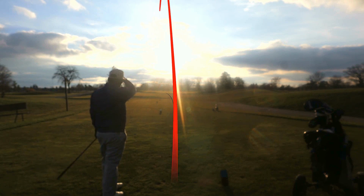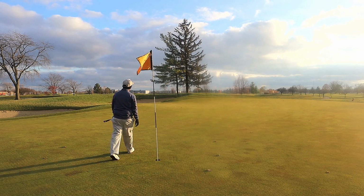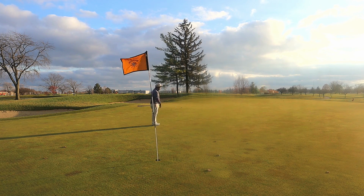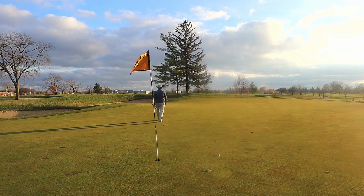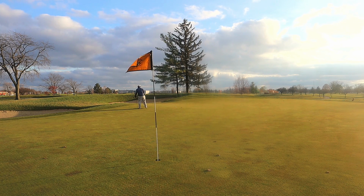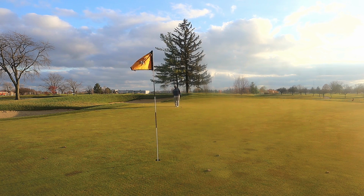I don't see it. Okay guys, so we may have given the wind a little too much respect there, but figuring better to do that than to hit it too high and hit it up into the wind. Not really sure where this ball landed. Don't see any mark. If you don't see yours, fix somebody else's. One or two. If I'm not feeling it, I'd fix them all.